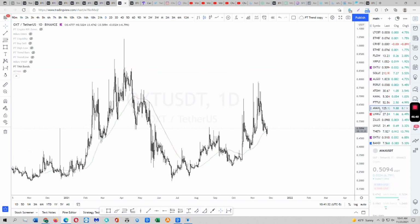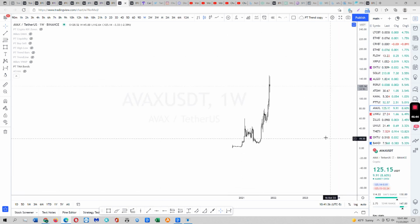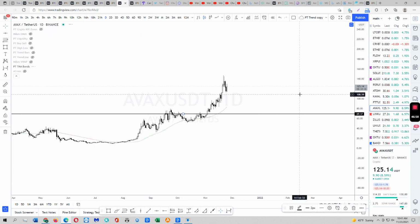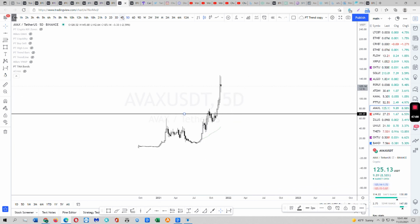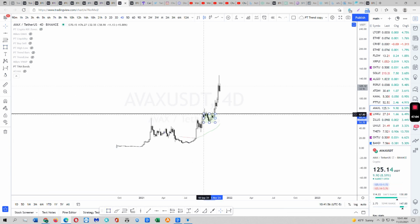AVAT. The shitcoin that keeps on giving. I took off a lot of this shitcoin, and I'm gonna just sit back and wait now. I'm only holding maybe 30% left. So the same concept as with CRV, right? You had your expansion to the downside, and then you created a micro bear market over here, and then you expanded up. So the last consolidation before the expansion is this.